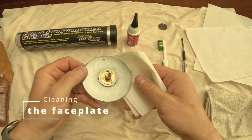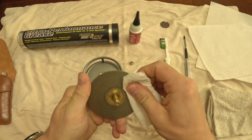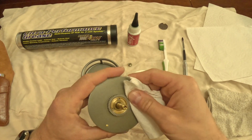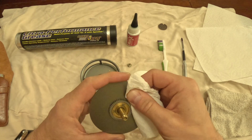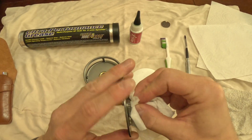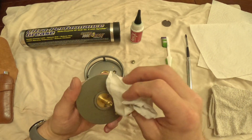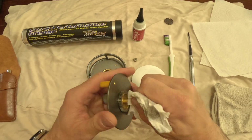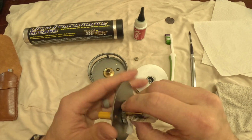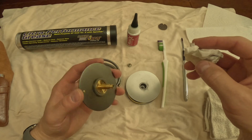First thing I will do is I will just start cleaning as much of the debris that's been accruing as I've dunked these things in the water and gotten them wet in the rain and set them out in between fishing sessions, removing all that old grease, old gunk, and just cleaning the surfaces as best I can. And honestly, that's pretty good.